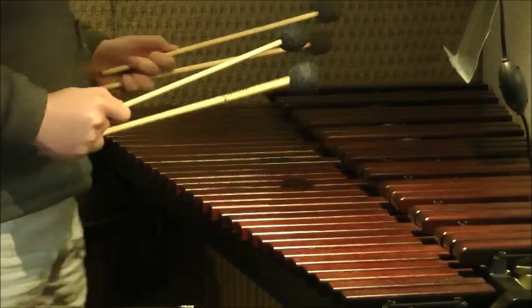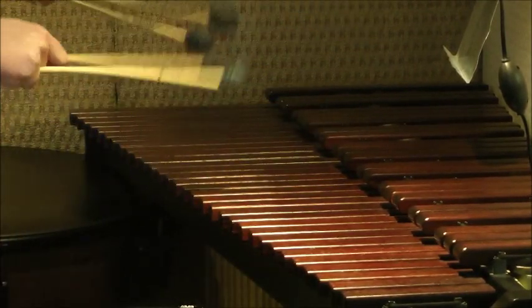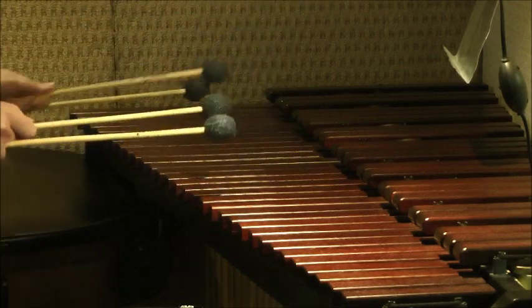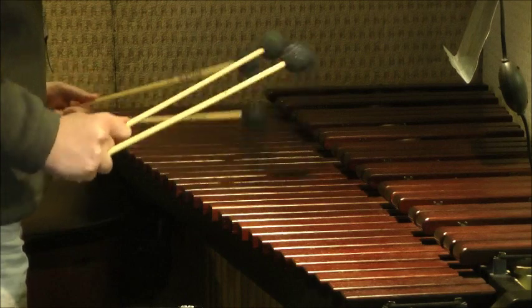So if I combine them with the rolling technique, the wrist technique and the locking into fourths and so on that we've spoken about, we can do lots of different things.